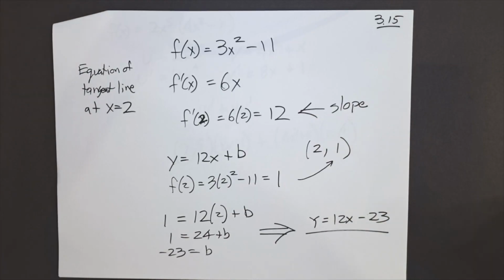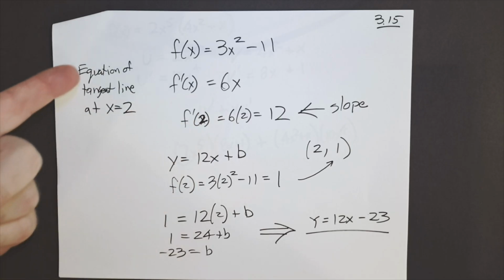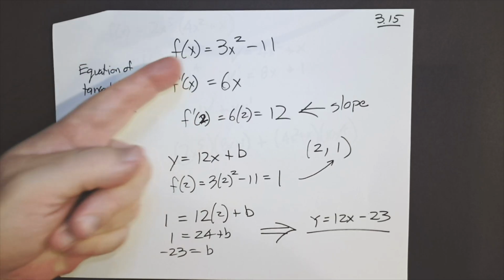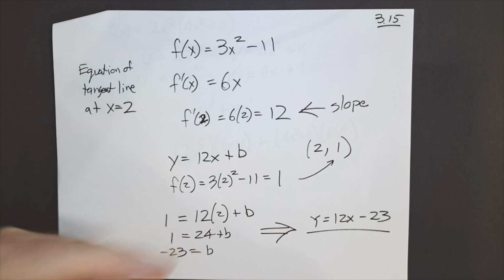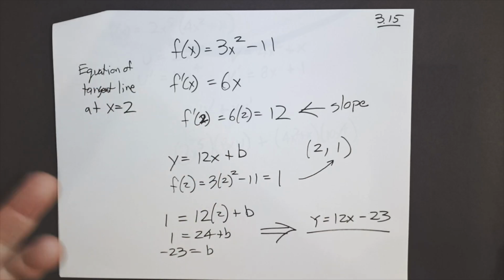3.15, this is a super common question. We're given a function, and it says, what is the equation of the tangent line to this function at x equals 2? We've looked at it graphically before, but we've never actually found what it is. It's pretty straightforward. We just need to do two things. I have to find the slope at that point, which we know what to do. We need to take the derivative. And then just find the y-intercept of that line. And then I can write the y equals mx plus b form.